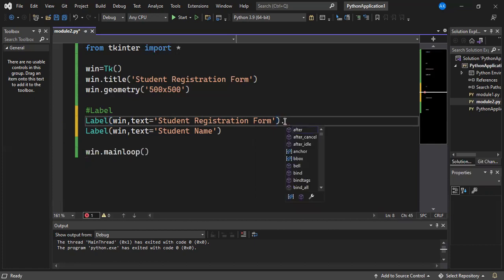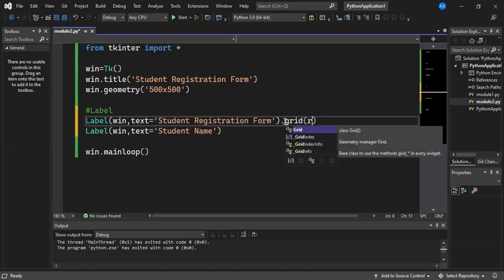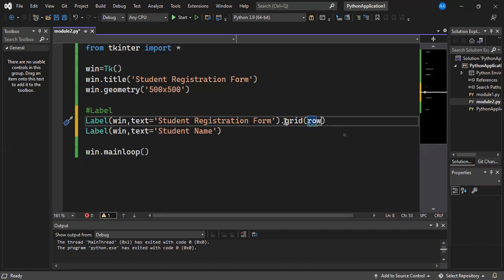Now pack it into grid. So grid is what to do. Now pass the row and column here. I take this widget in the first row, so that's why I am passing here row as 1, right?